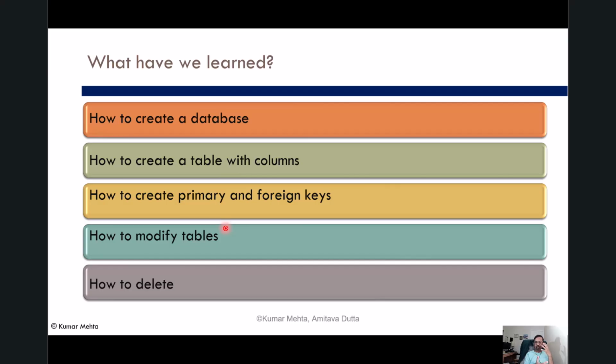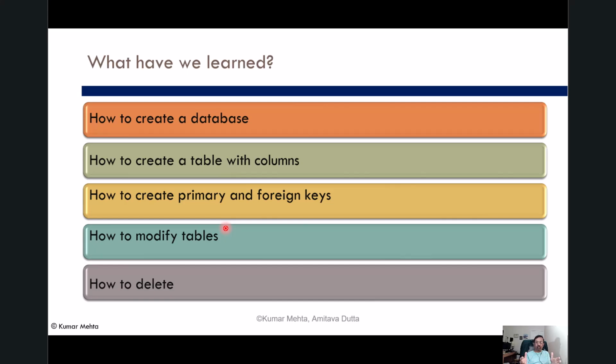We've seen how to use alter table commands to add columns, to drop columns, to change data types for columns, to change null policies on columns, and how to add constraints regarding primary keys, foreign keys, and how to drop constraints. You cannot modify constraints, you can add and drop constraints.